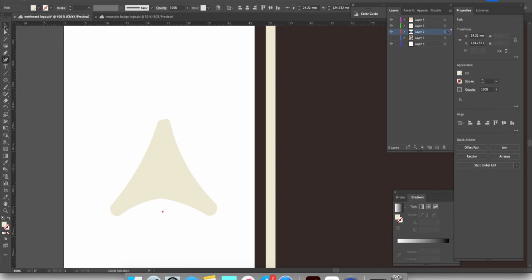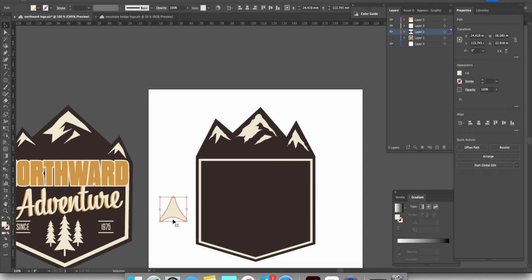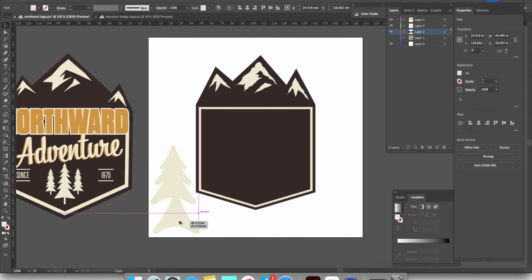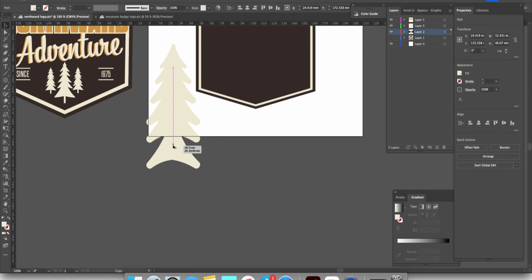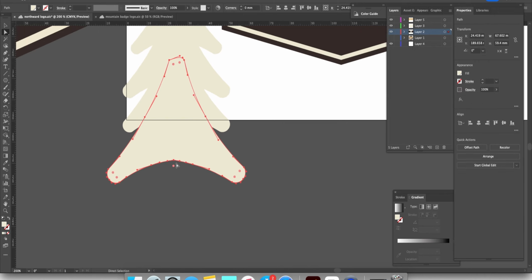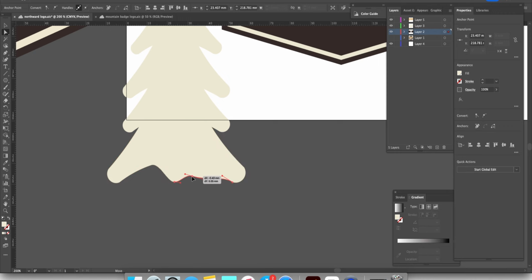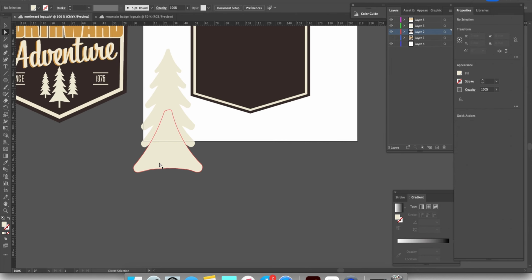Okay, so that's perfect. So what I want to do now, I want to select and just clone this, and I'll fast forward this bit, but I want to just keep resizing until I make a tree shape. Okay, now that we've done that, I want to press the direct selection tool, and I want to just grab these points because I want to move these down. Perfect, and there we go.